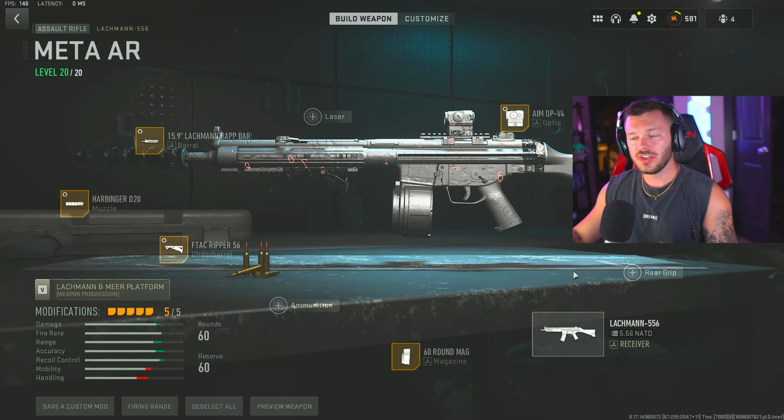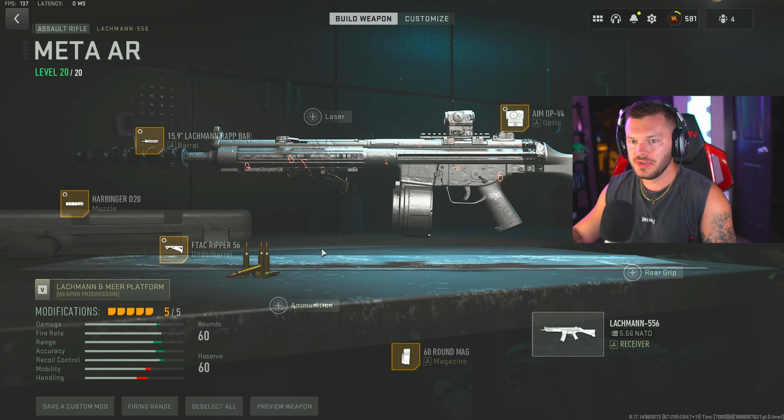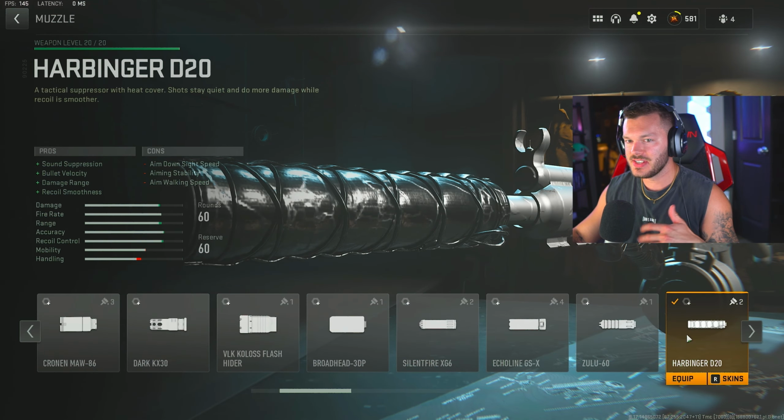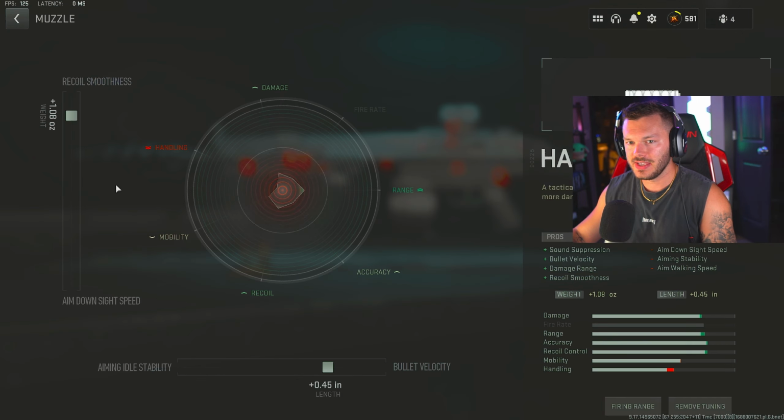Next up, we're going to be taking a look here at undoubtedly probably the number one AR in the entirety of Warzone. I know people kind of like to throw stuff up in the air, but this is statistically pretty much the number one AR that everyone's going to be using. So here's going to be a solid build for it. So first thing is going to be that Harbinger D20. You guys kind of know what this does. Sound suppression, bullet velocity, damage range, and recoil smoothness. We're going to actually go in here and tune this as follows, at plus 1.08 and a plus 0.45 there on the bottom.